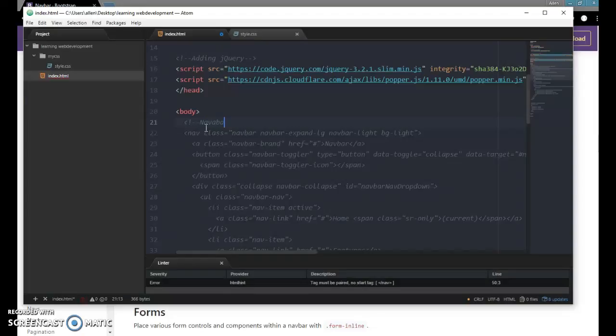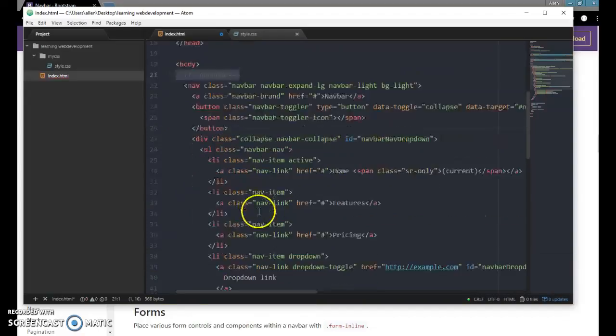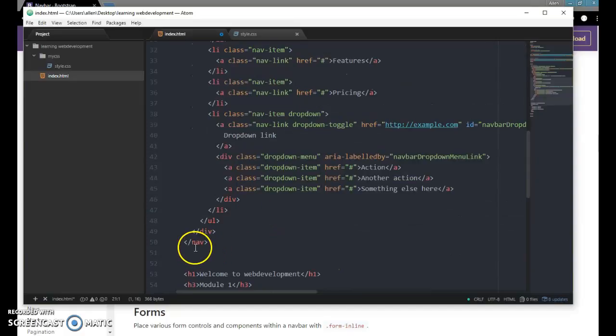And here we're just going to write nav bar. And just copy that. Get it down here. Paste nav bar. End. Alright, we'll copy and save that.